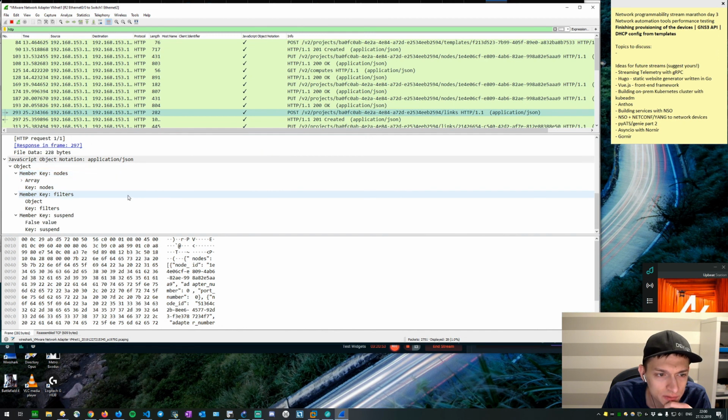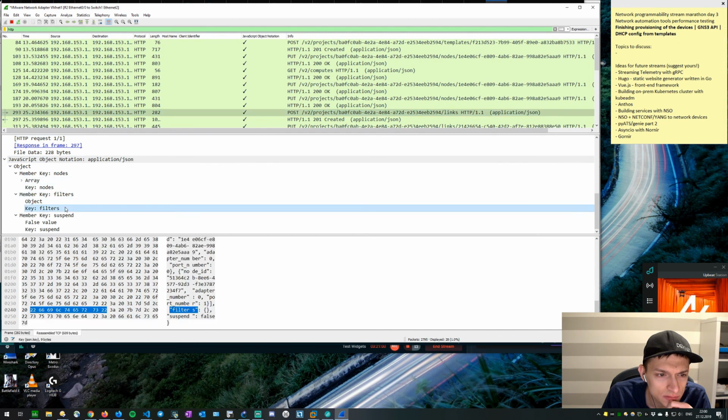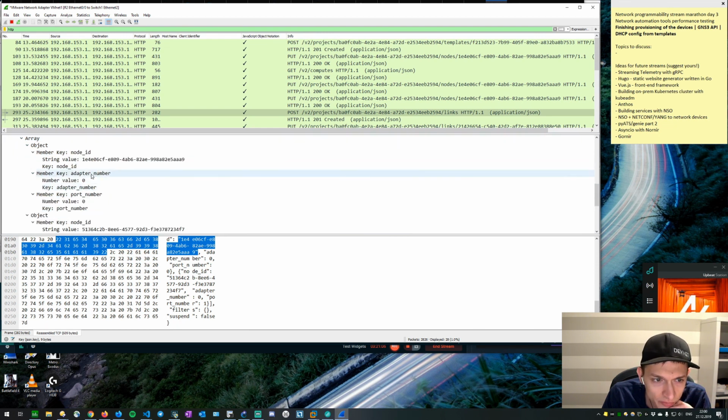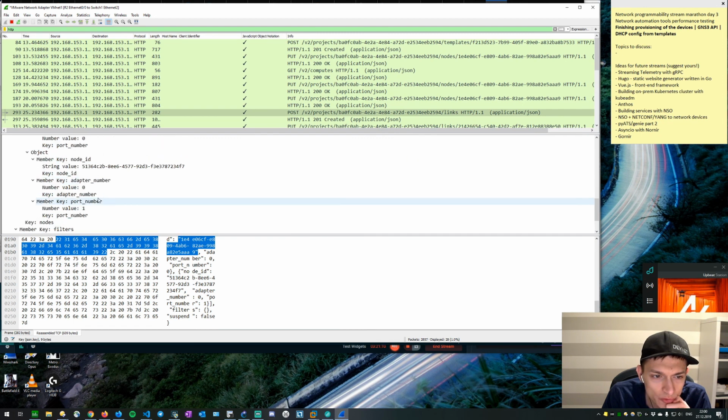Links. Post. Oh, there is some additional data here, but it's not displayed. Oh, here. Nodes, node ID, port number, adapter number, port number.